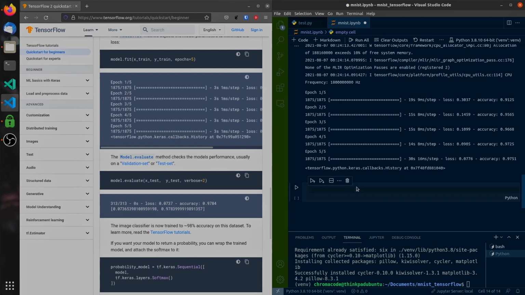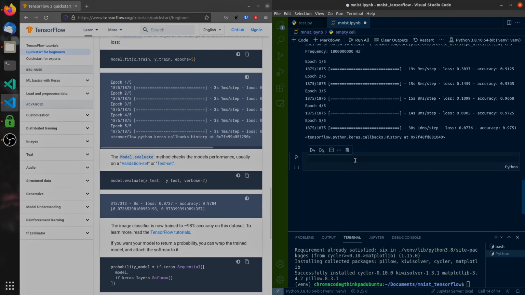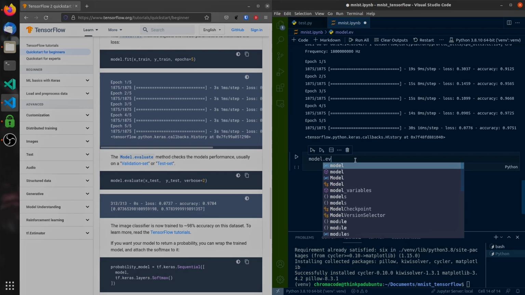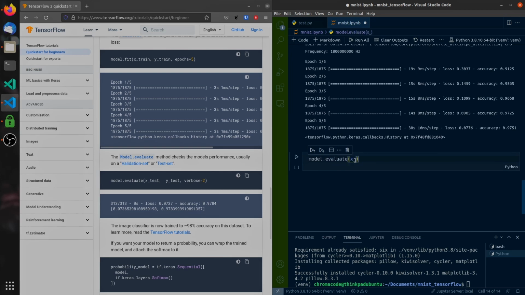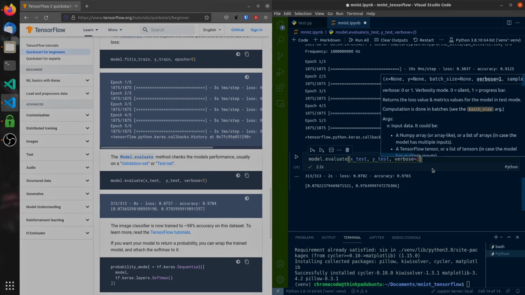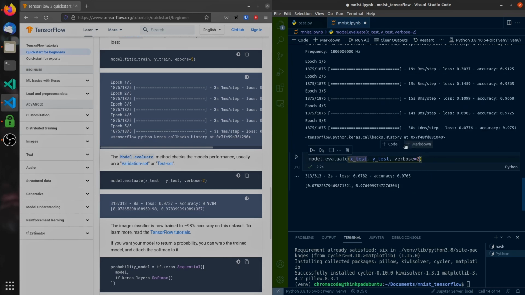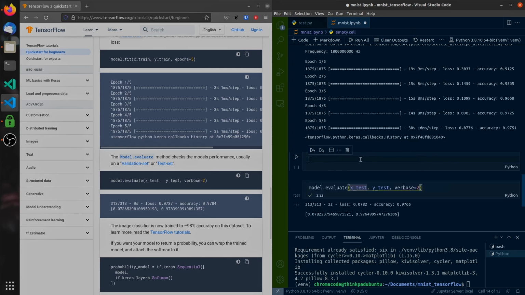Let's get a new code cell and say model evaluate X test, Y test. Also, let's see what verbose does. Oh, that was fast. How big is the test set?